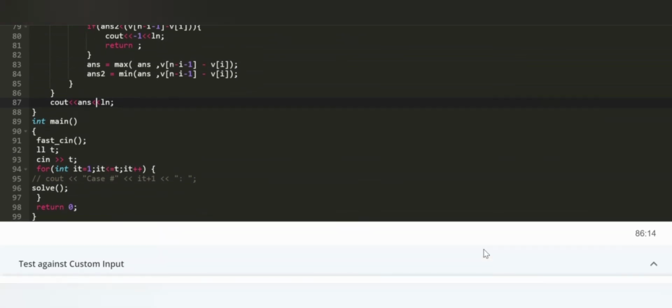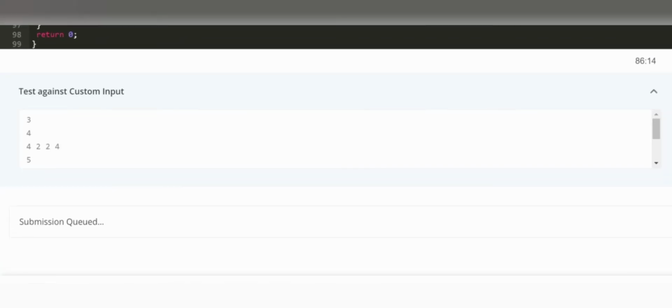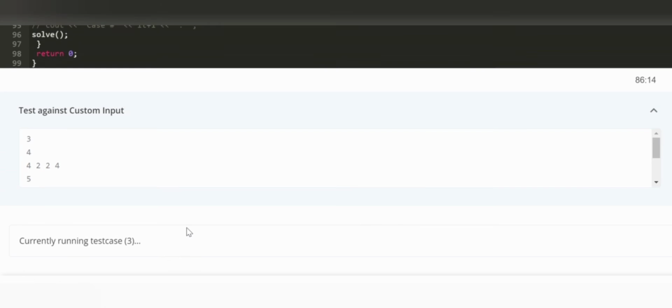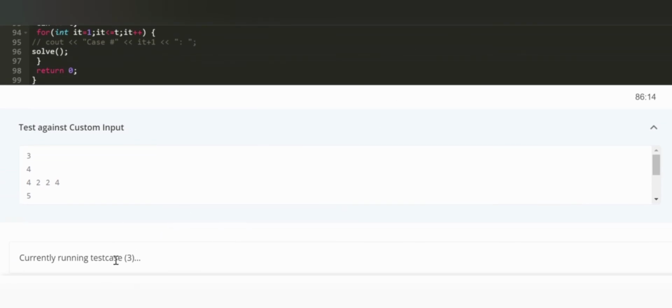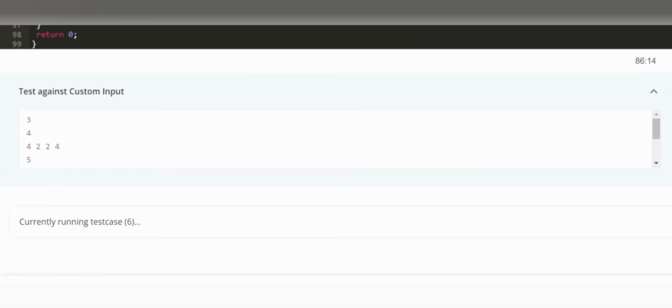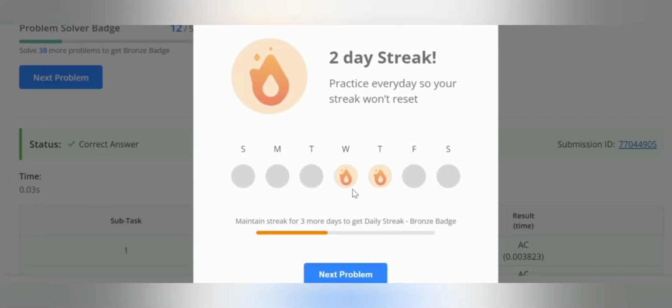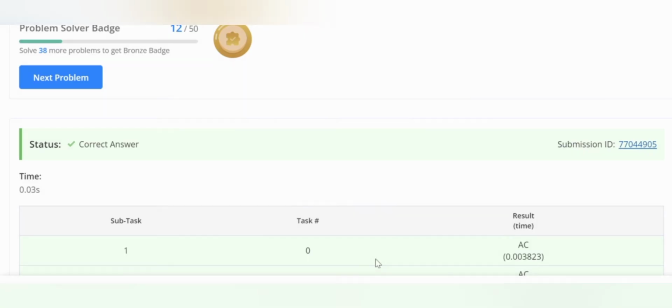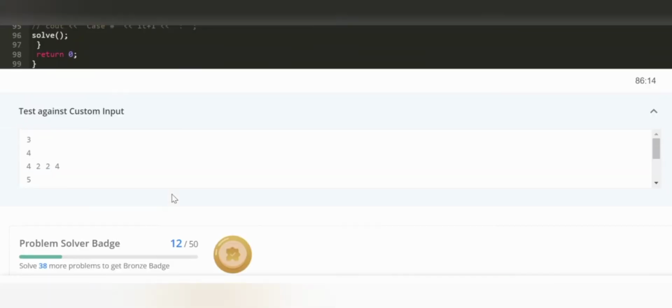That's the test case. I can show you by submitting this code. So you can clearly see that it gives the correct answer.